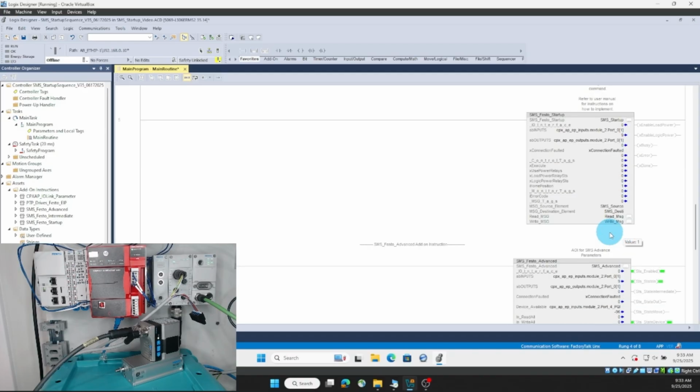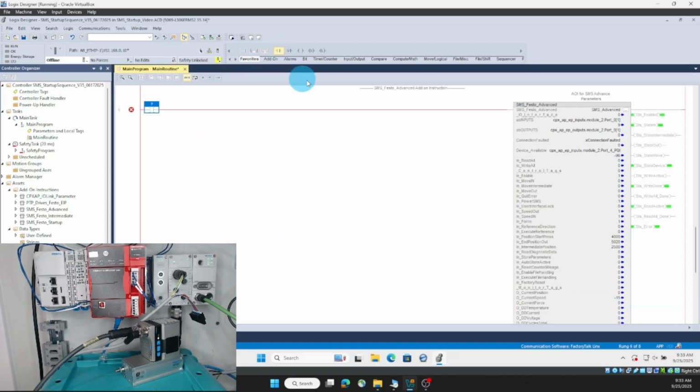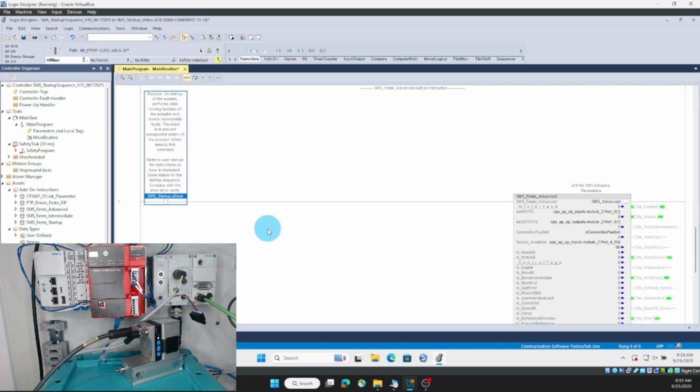Right before we're ready to upload, I'm going to add in an interlock to the original AOI. And this is so that while the startup routine is running, I am not running one of the original AOIs. And I can simply use startup.xDone. So I have a done status that'll go true when the start sequence is finished and there's no errors, meaning that normal operation can begin.